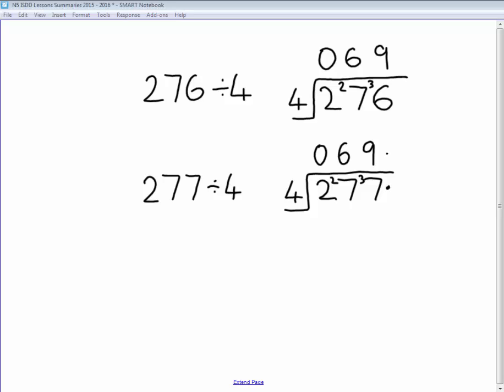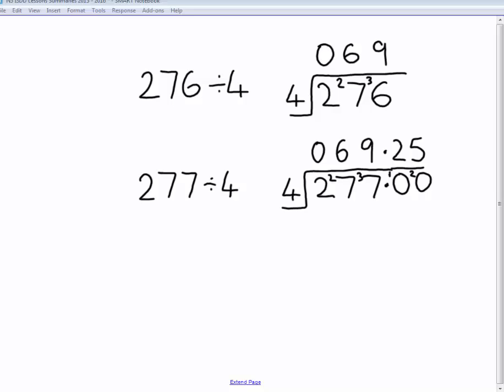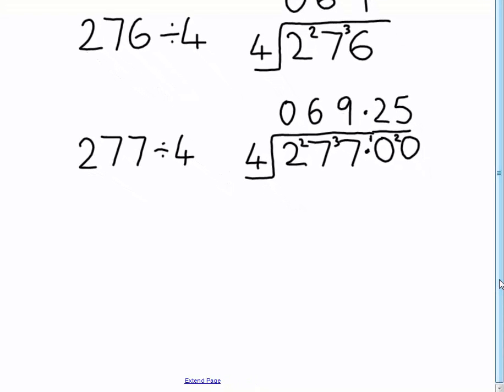So what we would do is go to the next column, in this case the tenths column, into the decimals, and we'd continue like we've done before until we get rid of the remainder. So 4 into 10 goes twice. We've still got a remainder of 2. We carry that across, so 4 into 20, we know it goes 5 times. And we're now at a stage where we don't have a remainder at all, and we've got a nice answer, 69.25. Okay, the remainder's been taken care of.